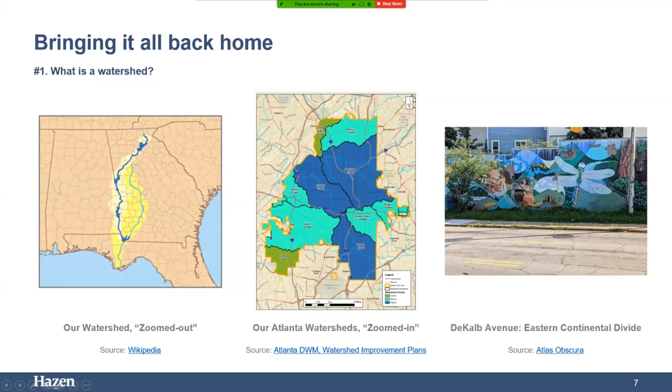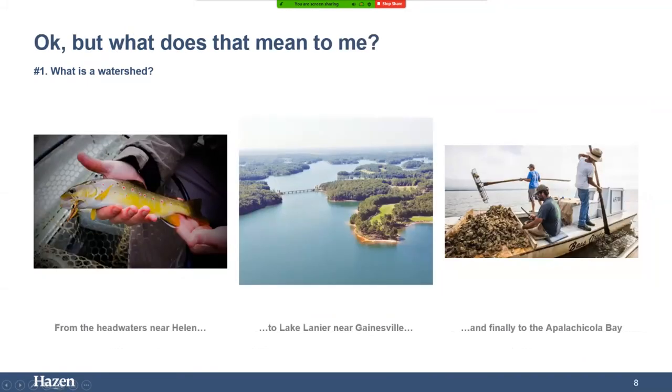the South River. What's even more interesting is that we live in an area where we actually have a continental divide. DeKalb Avenue is a geographic land feature that defines whether a single water droplet will end up down in the Gulf Coast or head its way down towards Savannah. So if you're headed west on DeKalb and you dump your water bottle out, your water might head down to Florida, whereas if you head east towards Decatur on DeKalb, it might head down to Savannah. But water is all well and good, so what does it actually mean?